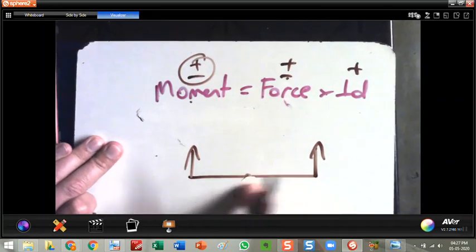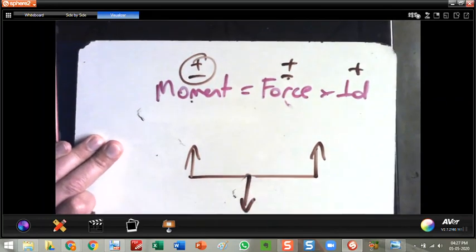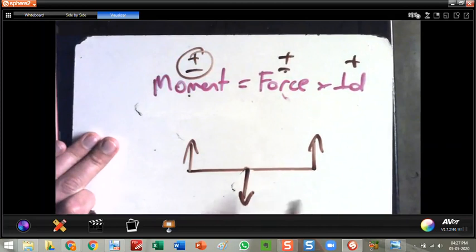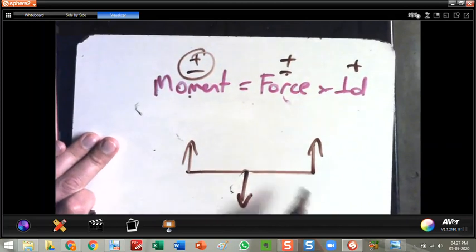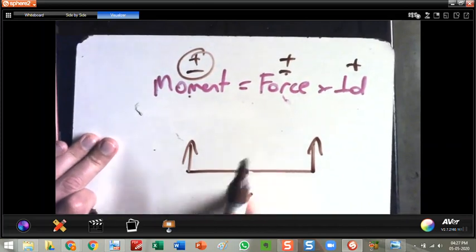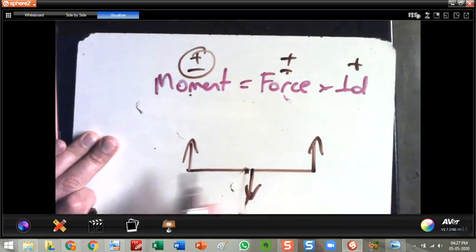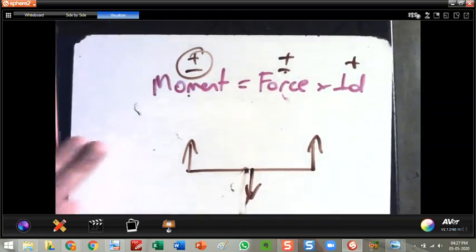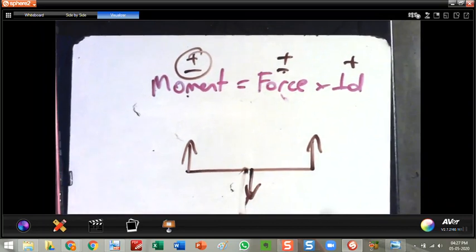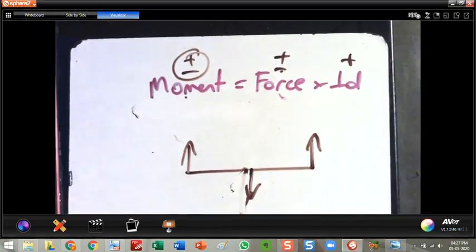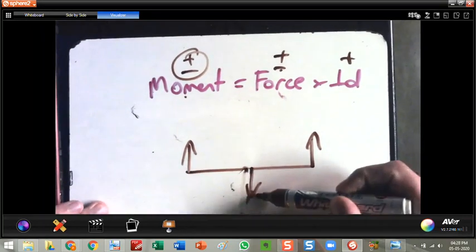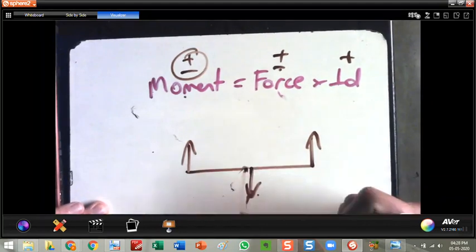If we remove the pivot and we basically put the weight there, the center of mass is also very important in this topic. The center of mass is usually in the center if the whole thing is balanced. And now we've got three forces. Now, can this object be in equilibrium? Yes or no? There is one force up and two forces down.